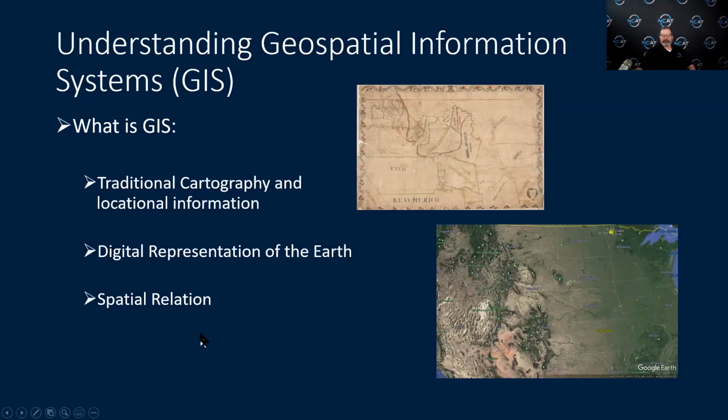So it's a digital representation of the Earth, and the advantage that GIS gives you is spatial relation. So you can better see the environment, terrain, and other features and information that are around the specific subject you're looking at, how that can influence it or how the subject can influence that environment. So it's like we were talking about the Salton Sea, how the river influences that area as far as agriculture, how the sea and desert climate environment of that area can influence the Salton Sea and agriculture.